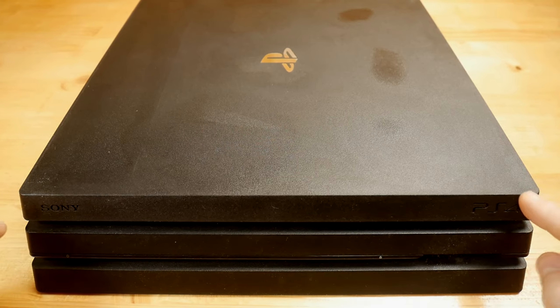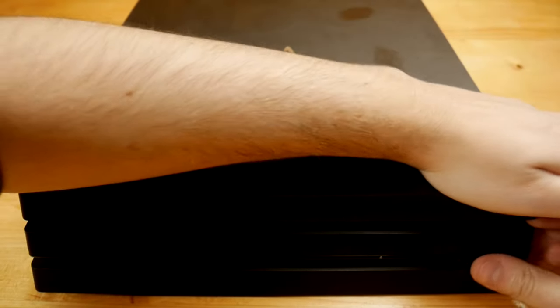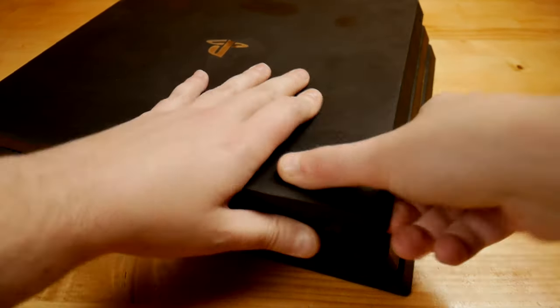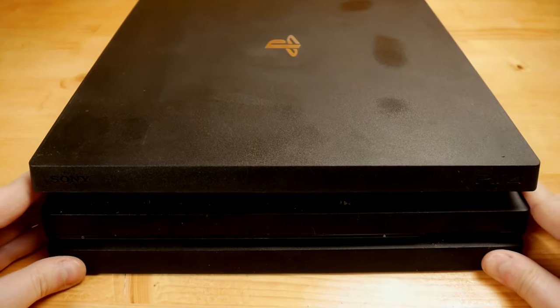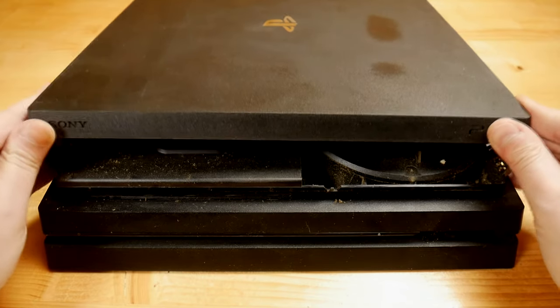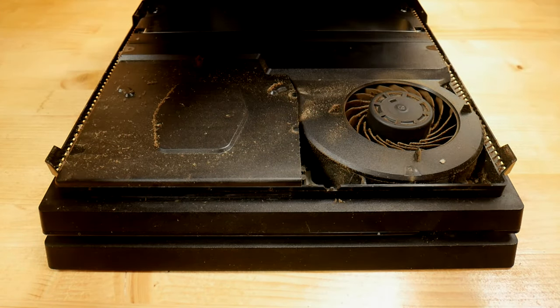So there are four clips behind the top cover in front of the console. This is where I begin, by pulling it out. If it was never opened, like in my case, it needs some power to do it, but it's not that hard. Now I gently slide the top cover to the back of the console. There was some dust inside.